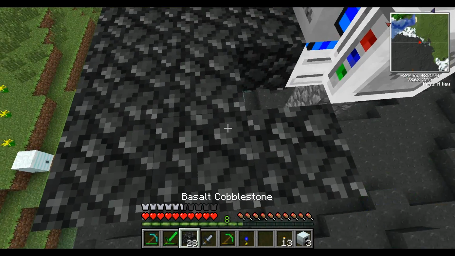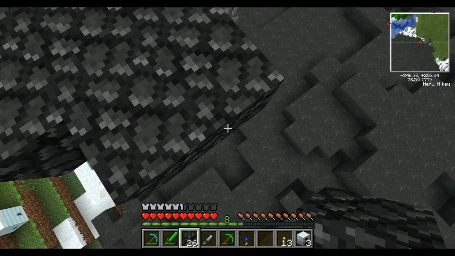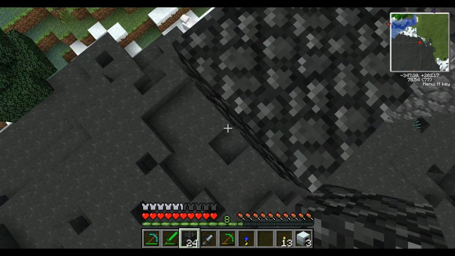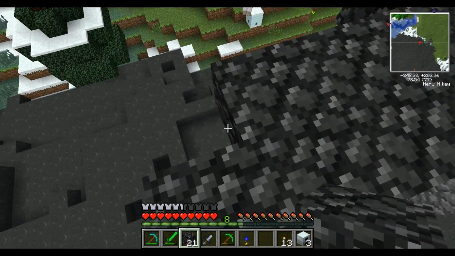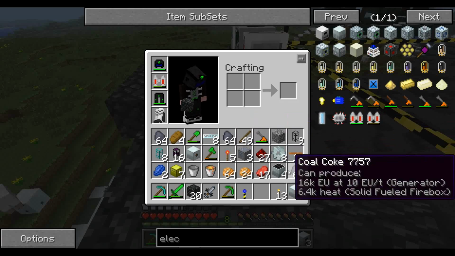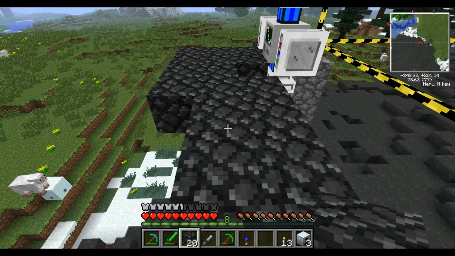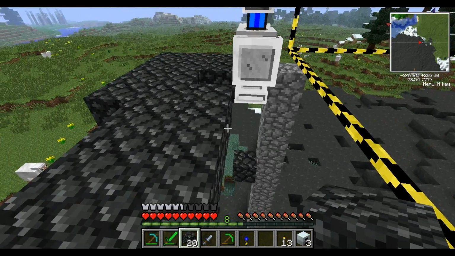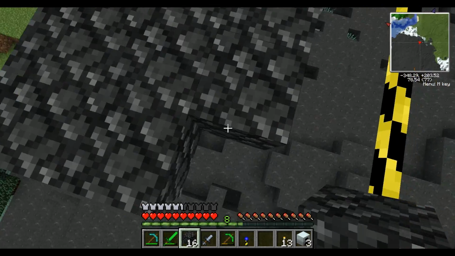So let's make an extension of the platform over on this side, just so I can put my generators and my solar panels together. And there we go. So I have 3 generators. I was thinking of just hooking it all up to an MFE. So what I should do is extend this by 1. Oh, I didn't mean to put that 1 block there.